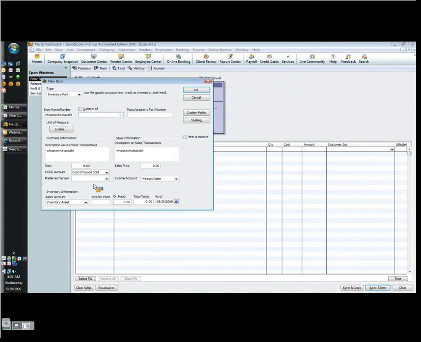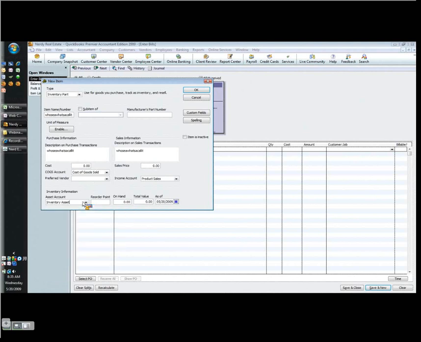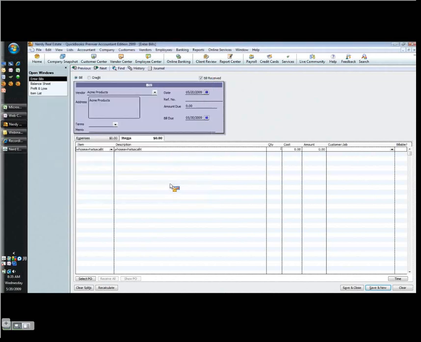So I create an account here called product sales. And since it's inventory, QuickBooks needs to know when I purchase it, as we're doing now, what asset account to put it to, where to put it on the balance sheet, in other words. Because that goes on the balance sheet and it's an inventory asset, which is an other current asset. Now again, I don't expect you to understand all the other current assets and all this stuff, but I do want you to understand how it impacts your financials. I'm purchasing the inventory. I do not have an expense yet. I now own that inventory. So let's finish the setup.